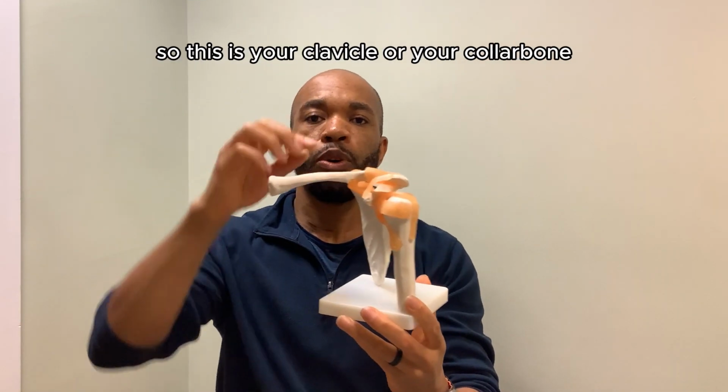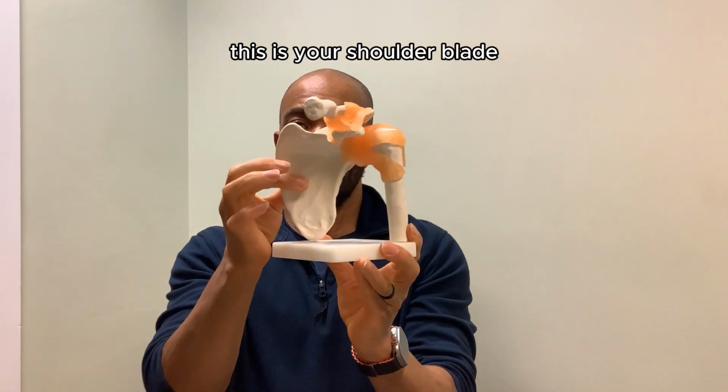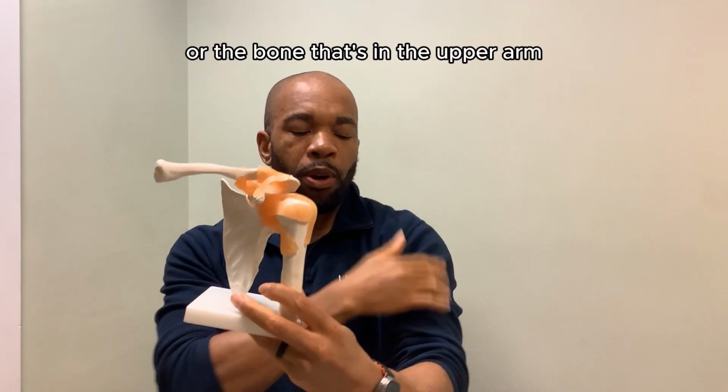So this is your clavicle or your collarbone. This is your shoulder blade, which sits obviously behind you. And this is the humerus, or the bone that's in the upper arm.